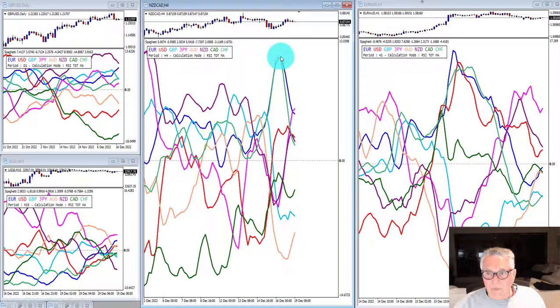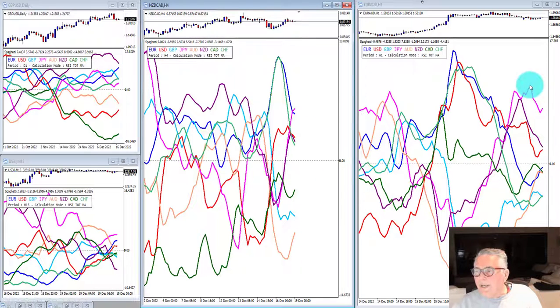You can see there the green and blue, very strong and then now weakening. That one very weak and now strengthening. So beautiful trading, easy to spot. Anybody can see that. A beginner can spot that kind of signal. And there we go. So that was on the 4 hour.